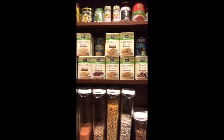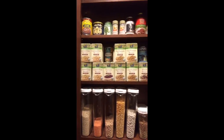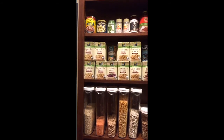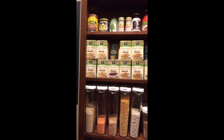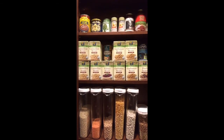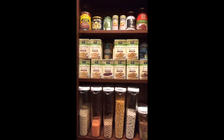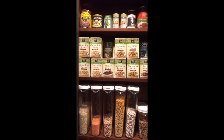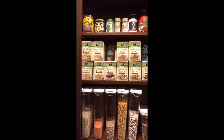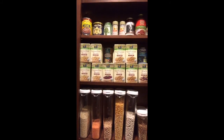My best place to start is my bean shelf. Everybody asks where you get your protein — here is my secret: it's in the beans. It's in a lot of places, actually. It's also in all the grains you see on the bottom shelf as well as all the vegetables in the fridge. But beans are an awesome source of protein, so that's a really easy short answer to that question.